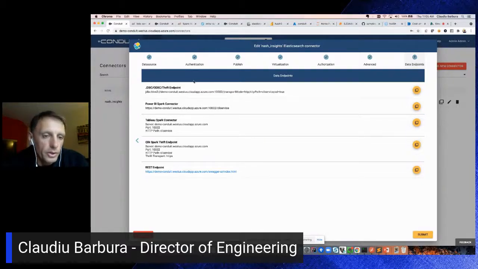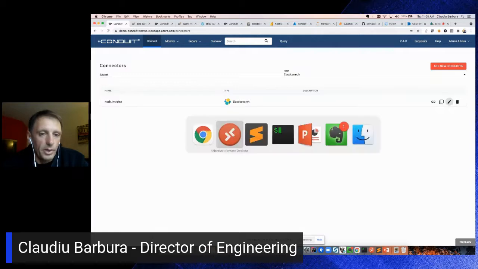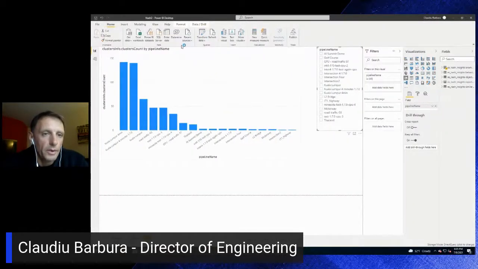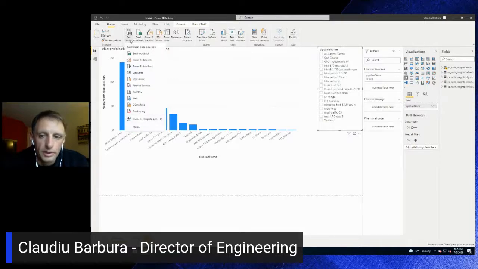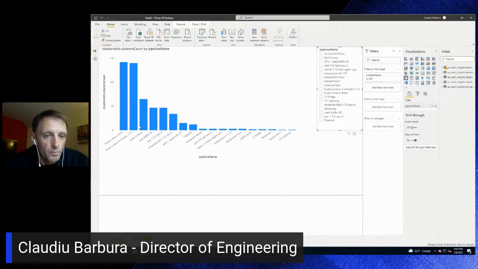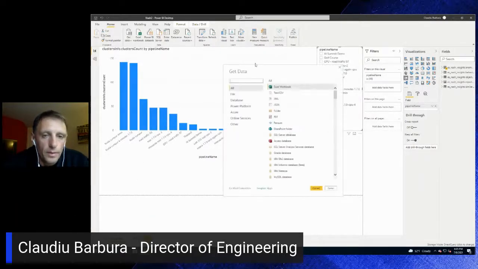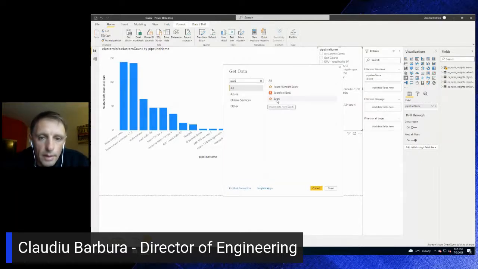And I'm going to use Power BI to connect to it. So basically, I'm going to copy this Power BI endpoint and go to my Power BI tool, now Power BI desktop. What you do in Power BI, before you see this mashup is already built, you're going to look for Spark as a source. Okay, I'm going to type in Spark here, and I'll find open source Spark Connect.